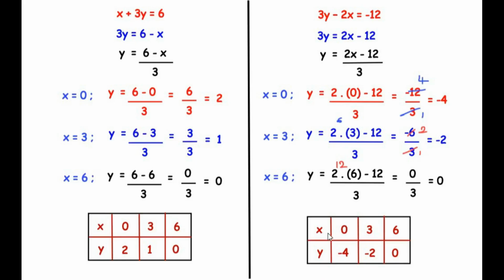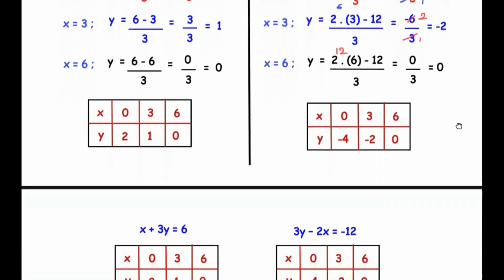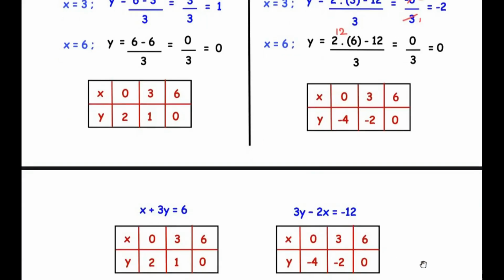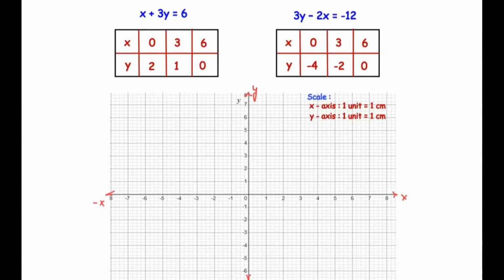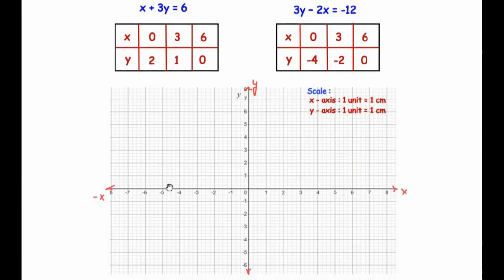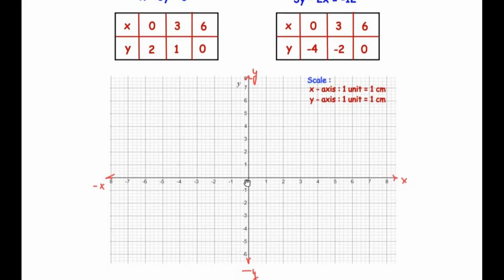So here we have written all the values of x and all the values of y. Now here we have taken these two tables along with their equations for easy reference. Now let us start plotting these two equations on a graph sheet. So here you can see that a graph is being considered. The right hand side is the x-axis, the left hand side is the negative x-axis. The line going upwards is y and the line going downwards is negative y. And at the center we have the origin.